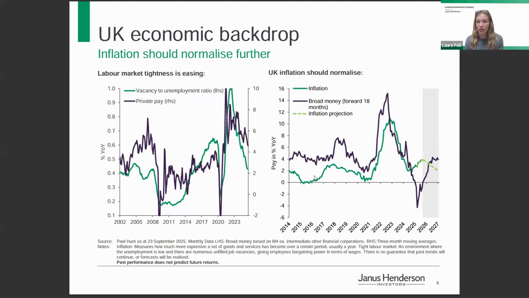But what that allows is that at the time of filming, we've got a Bank of England meeting later on this week, and it's pretty much on a knife edge. Interest rates should be able to come down. We are seeing that labour market normalise. Inflation was expected to tick up last month. It didn't. It held flat at 3.8. That probably creates the path downwards. You can see on the chart on the right as we head into next year.